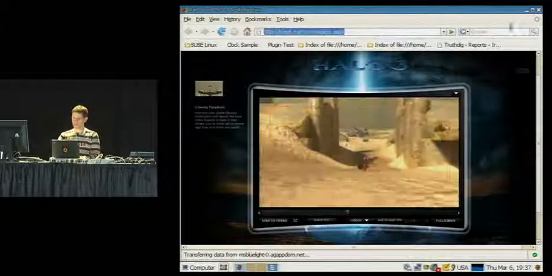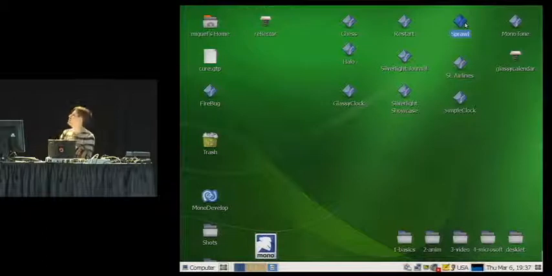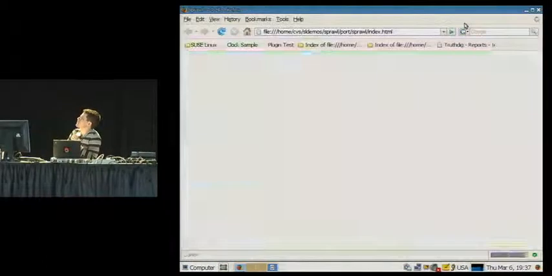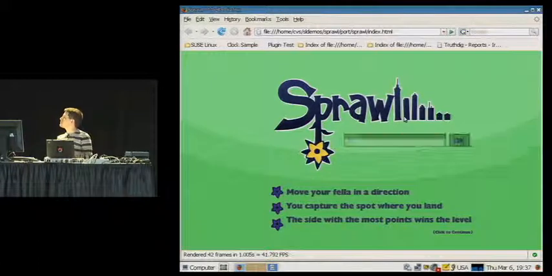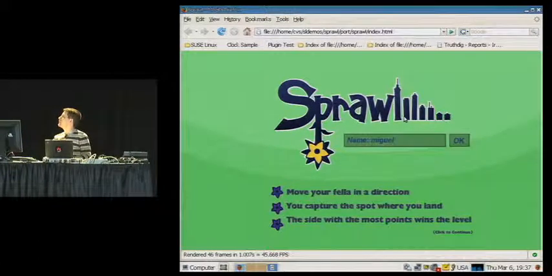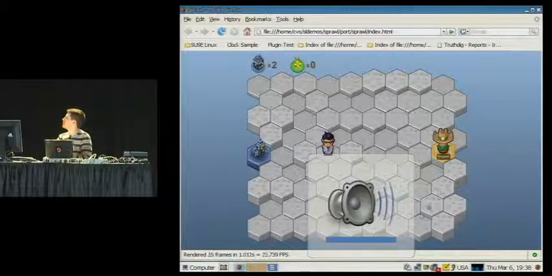There's a couple of other demos that I can show you. That's the Halo site. Let me show you Sprawl. That's a 1.0 application. This is also a 1.0 application. This is running locally, right? So I click to continue. Yeah. And, I should get this back up.